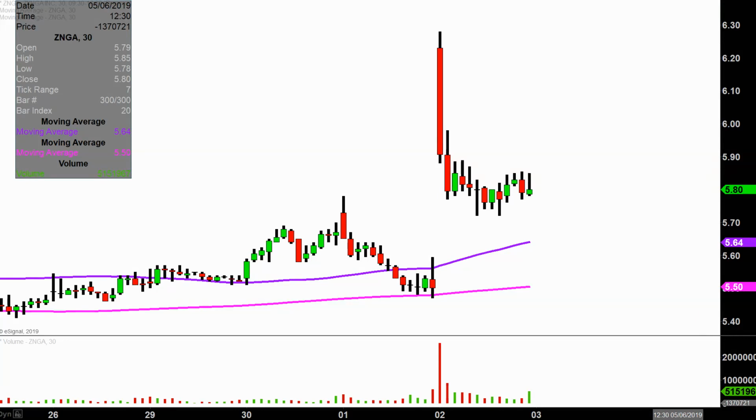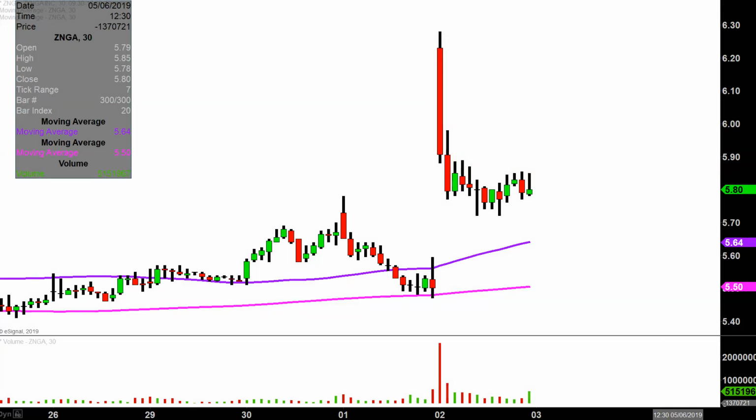Well, if you're not sure what a gap is, think about it. On Wednesday, the price closed right there. This morning, the price gapped. It opened all the way up there. The price actually ran up a little bit. Some poor souls bought right there. And then from there, it was pretty much bearishness the rest of the day.